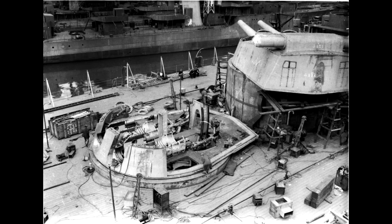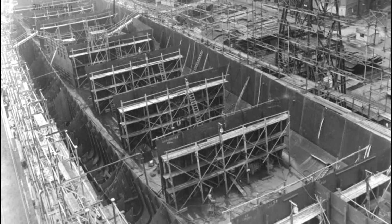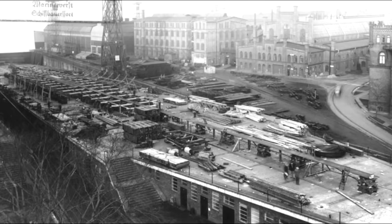So for this example, we can look at Germany in the 1930s. Although their shipbuilding industry had taken massive hits due to the Versailles Treaty and the various things that had gone on in the interwar period, at the end of the day, they still had a core of relatively skilled shipyard workers who were capable of building what you might term relatively standard type surface ships. Cruisers, battleships, destroyers, that kind of thing. The designs, in some cases, may have been hilariously inefficient or top-heavy, but the workers weren't in charge of that. You gave them the drawings, they would build you what you had designed. If you couldn't design a ship for toffee, that was your problem.